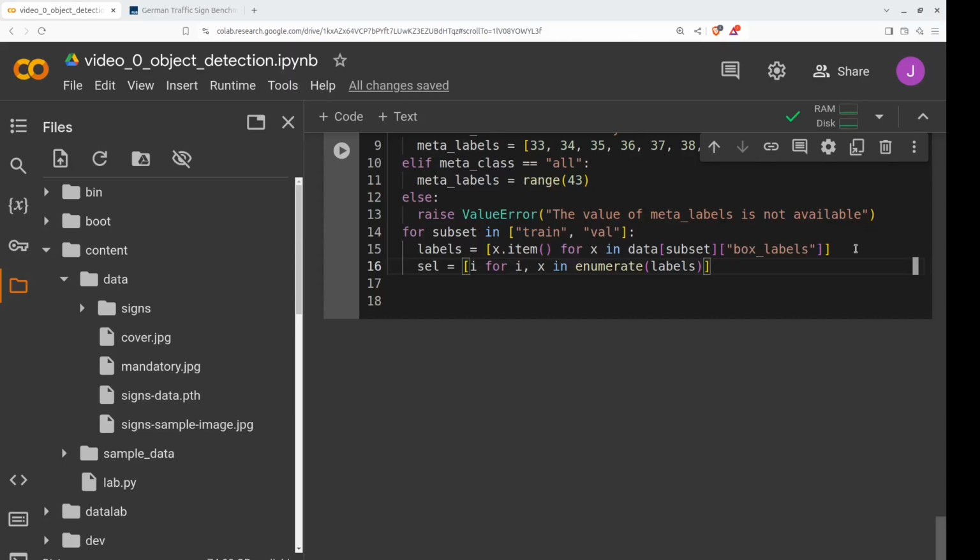I know it's a bit confusing, but let me give an example later. So we're going to say, if the following condition is met, if the element within the list is in meta labels.